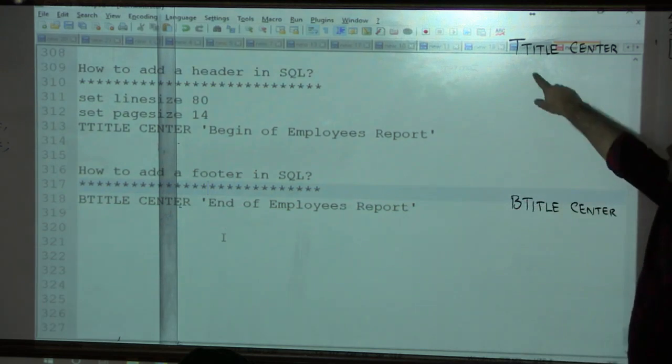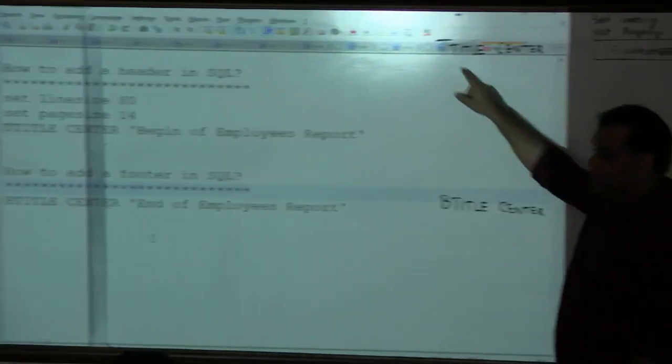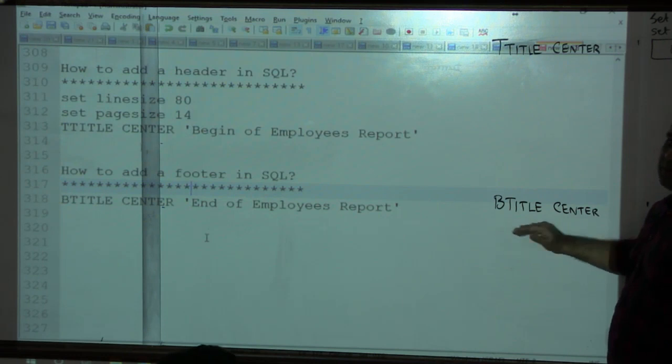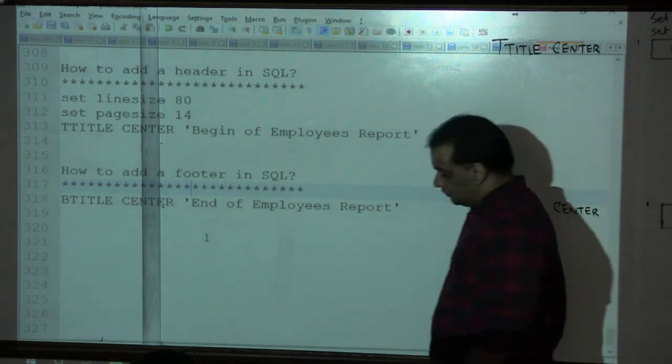So T title is top title, B title is bottom title. So basically header and footer. They have to be capital.